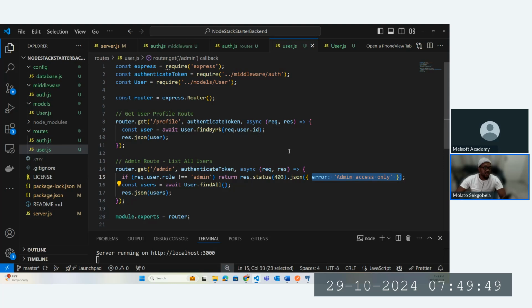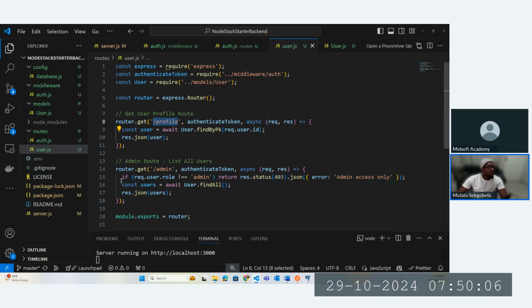That's basically what it's going to do. But an admin can log in as an admin and go to this profile endpoint. It will still allow him, because he's an admin, he'll be able to see his profile as an admin. That's basically the difference here.